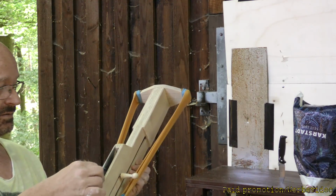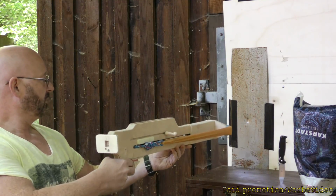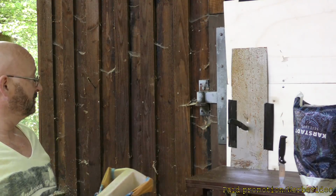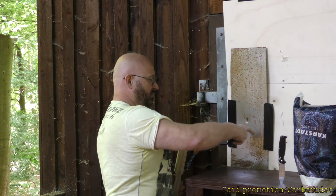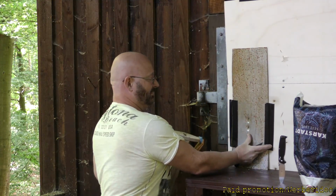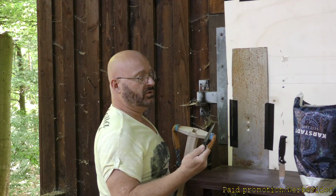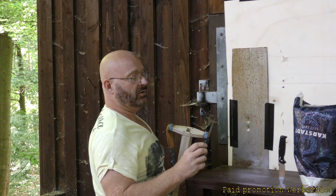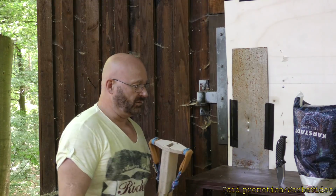Next candidate. And fire. I'd say it's the same result. Oops. The tip suffered a little bit, and the titanium coated blade also looks a little different as well. But this can be repaired within a few seconds.